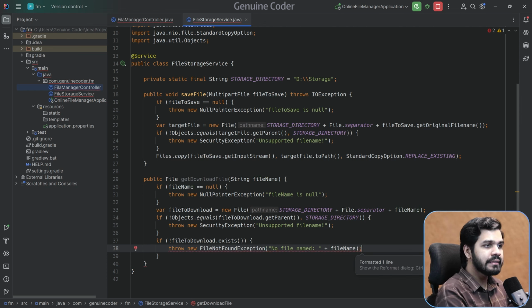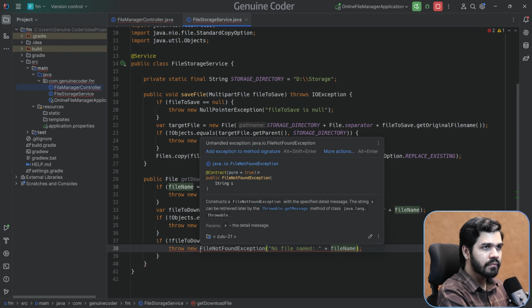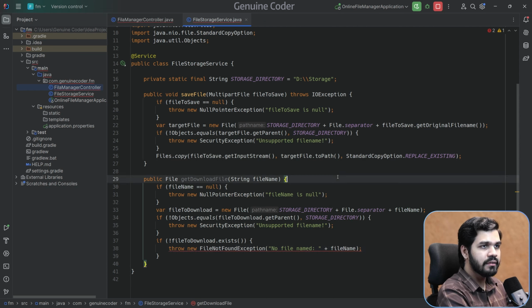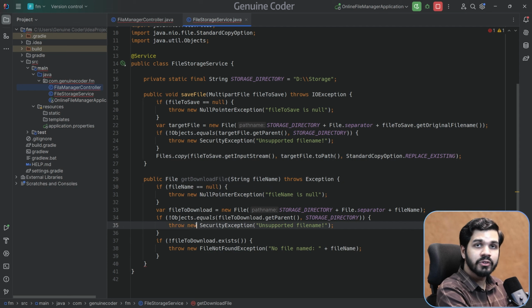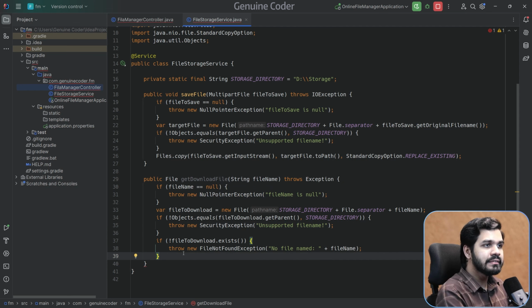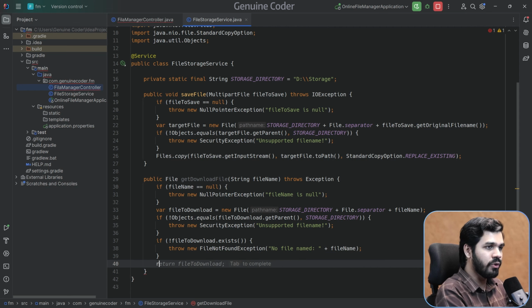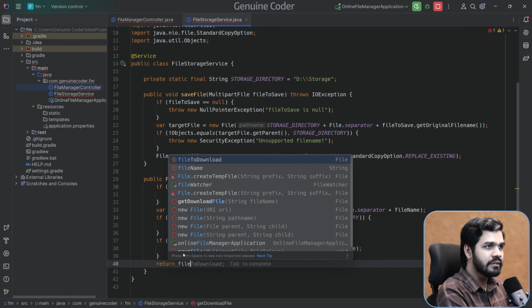What is the problem here? Yeah, it is an unhandled exception. That's okay, we can put throws IO exception. So if the file exists and there is no security issue, then we can simply return that file for the user to download. So we will return the file, which is file to download.